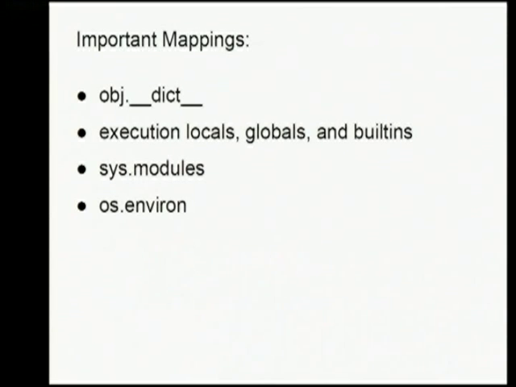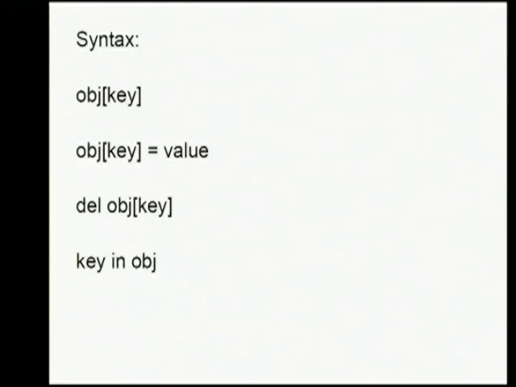If you look in Python, there are a variety of instances of this, and these are some of the important ones. And you'll notice os.environ isn't actually even a dictionary. It's more of a mapping around this other underlying namespace. But it still provides this mapping interface to the underlying namespace. So, mapping-based namespace doesn't just mean dictionary. If you look at the syntax, it's one that you're already familiar with, dictionaries and all mappings.